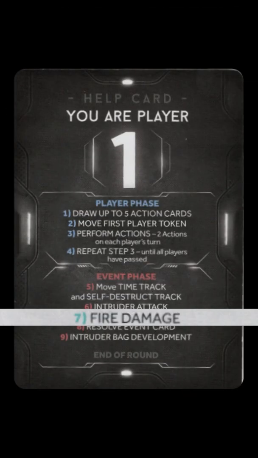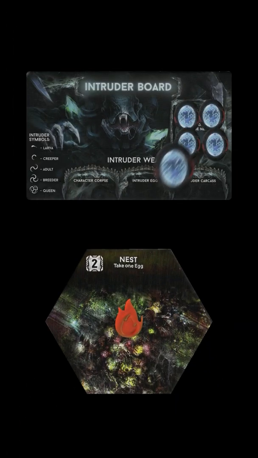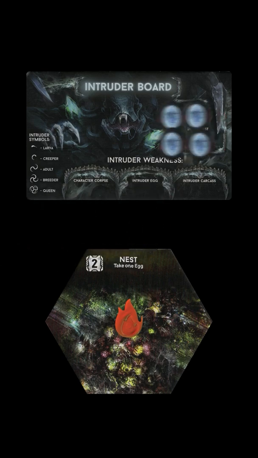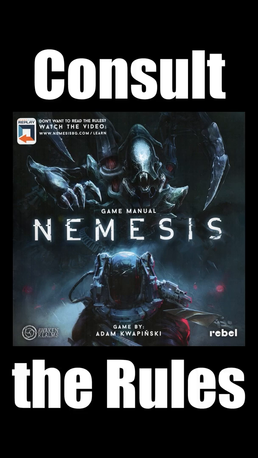Next is fire damage. If a room is on fire and an intruder is in it, the intruder will take damage. Draw an intruder attack card to check its current health to see if it has enough damage to die. If the nest is on fire, remove an egg from it. If there are no more eggs on the nest, it is considered destroyed. Consult the rules for the other ways to destroy the nest. Some objectives are tied to the nest destruction.